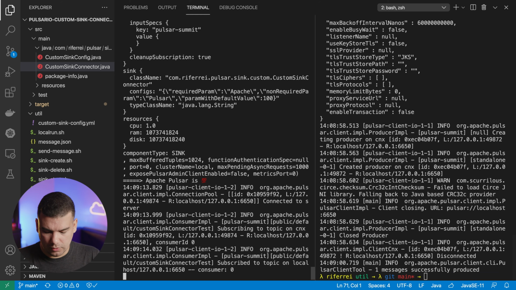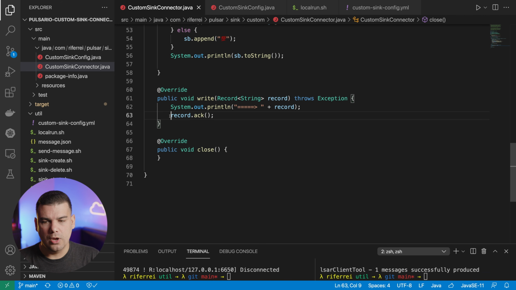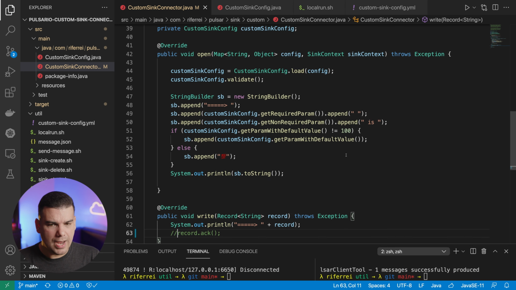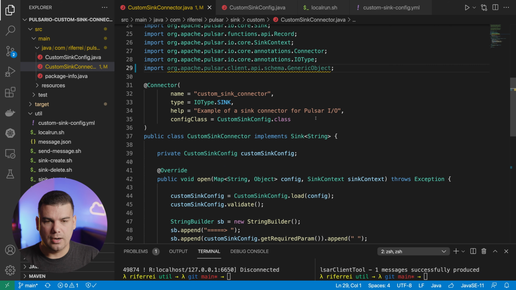So in order to make sure you understand this concept, what I'm going to do now is comment out this record acknowledge, and I'm going to make another change here that's quite interesting, which is right now we are processing strings. If you want to handle more complex types, maybe your producers send messages that are in Avro or protobuf or JSON schema, you do want to treat them as an object whose fields we can reference.